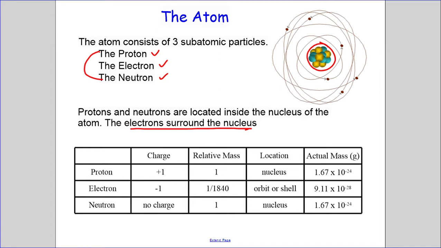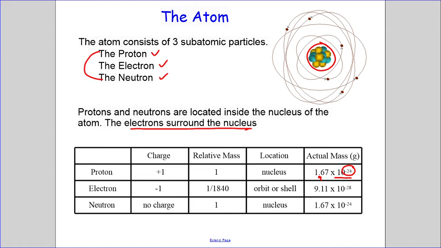The actual mass in grams of this stuff, you can see all the negatives there. Remember, scientific notation, if you're unfamiliar with it, the times 10 part is telling you how many places to move the decimal. In this case, because this is a -24, take that decimal and move it 24 places to the left, filling in any empty gaps with zeros. And that's how small a proton and neutron are.